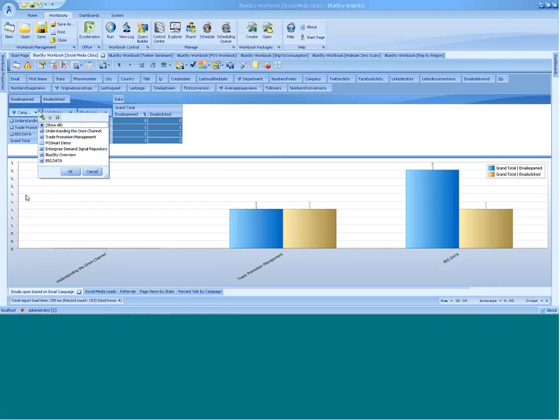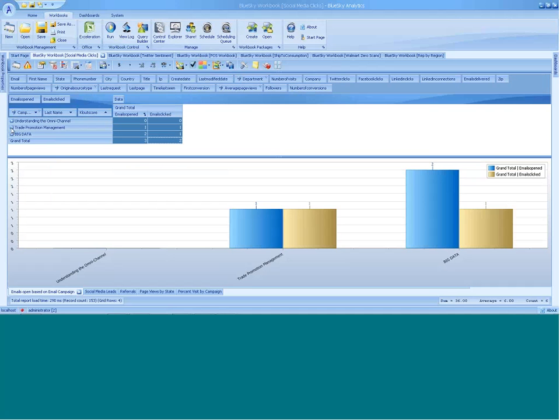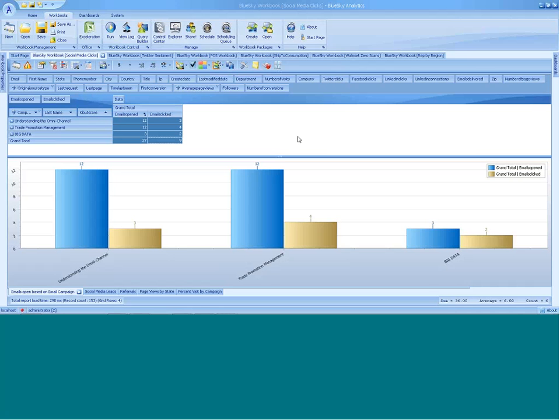I can also click on additional information, and I can filter on anything. I've got last name and their clout score. Again, if I click on this, I can set this up so that we're not viewing all of their contact information. I'll click that back up. I can show you the clout score, and then I think I've got an example here, but I can pull into this report any information that I want. I'm looking just at average page views.